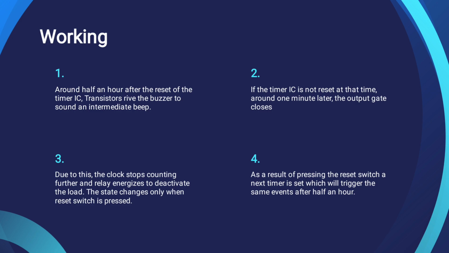So the relay acts as a switch. Once it deactivates the load, the buzzer will start to buzz and it will keep buzzing until the timer IC is reset, thus awakening the person from sleep. Once this timer IC is reset, the buzzer will stop and again the whole process will continue. So after it has been reset, it will count again. The clock will start counting till 30 minutes again, and then the process keeps going on.